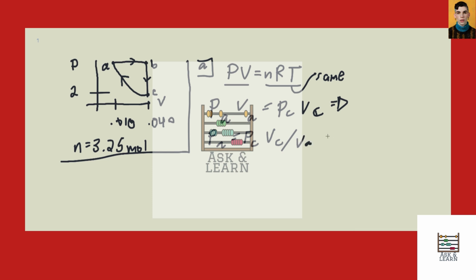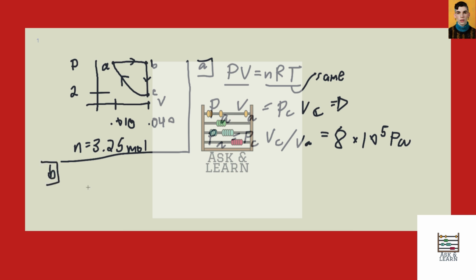So if you plug in your numbers, we know P at C, and we know each of these volumes. I was kind of sloppy with the units, but it's in the book. I didn't want the page to get too cluttered. You don't even need a calculator, since the volume increases by a factor of 4, which means the pressure will also increase by a factor of 4. So it's proportional: 8 times 10 to the 5 pascals.